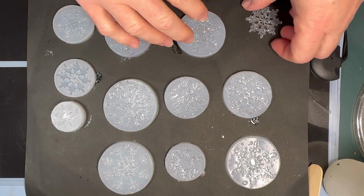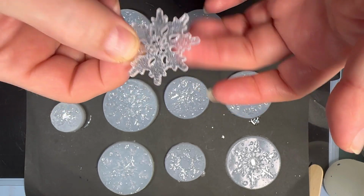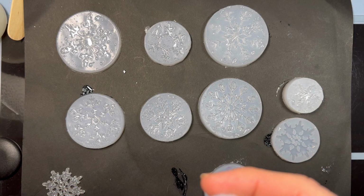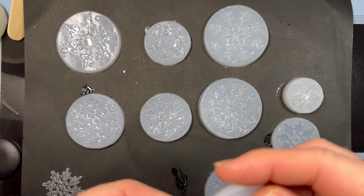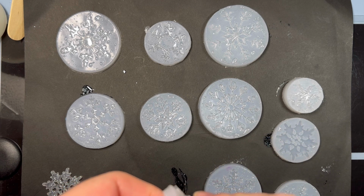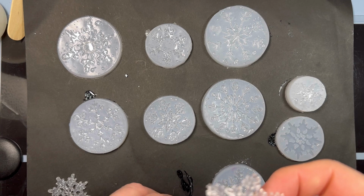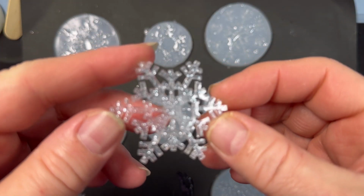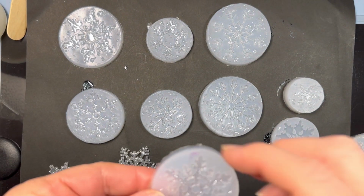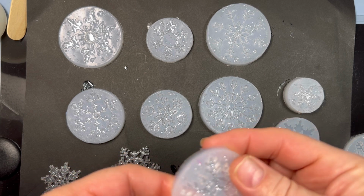I did take one out just to test whether they were dry enough. So let's take the rest out, and then we'll move on to the next step, because I want to do something with these to put on the tree. These don't have any holes in them to hang, but you can see they're very pretty. I wasn't sure how these would come out given how delicate they are.